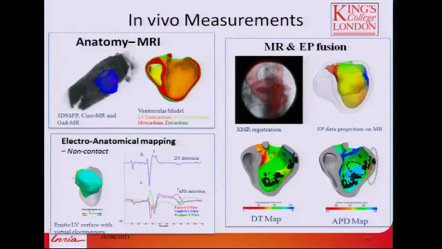So this can also be done on in vivo measurements. This was done at King's College London. Previously it was done at the Sunnybrook Health Science Centre in Toronto. And in the case of a human heart, the data is not of as good quality. We insert a catheter inside the heart, with electrodes touching the heart, measuring the potential. So the quality of data is not as good.